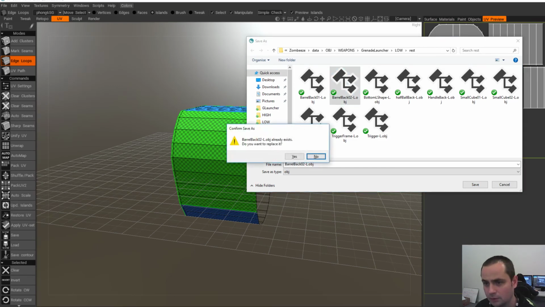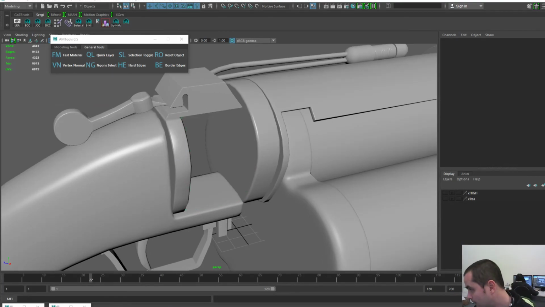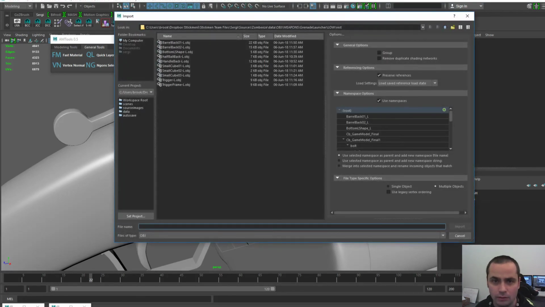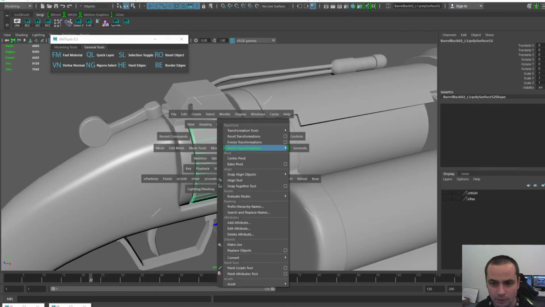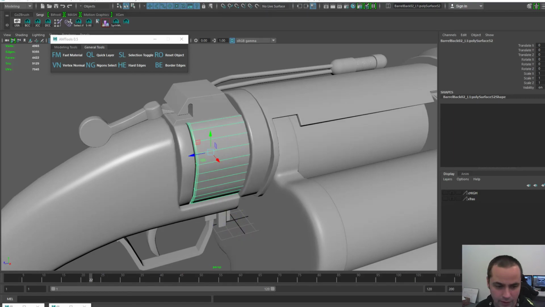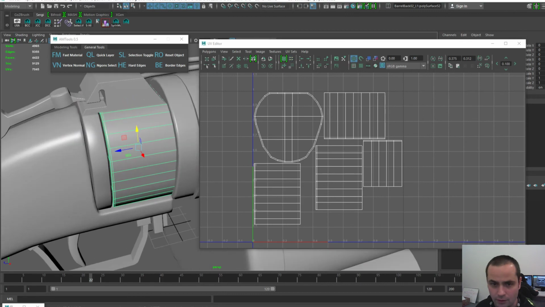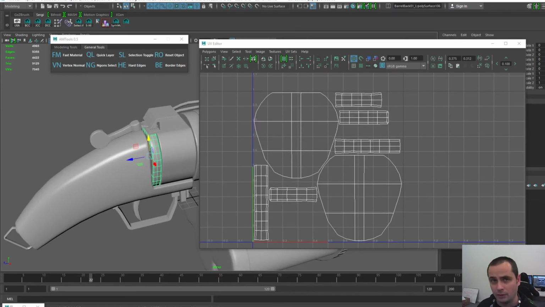Barrel back number 2. Delete this one. Barrel back here. Okay, change material, delete the old one, and center pivot. And check UVs. It's correct, like this one. Anyway, we don't have to worry about the size.